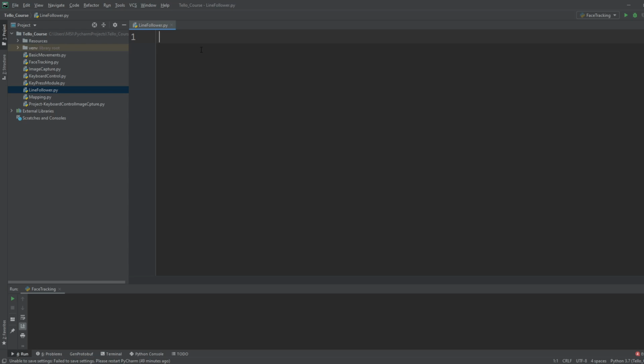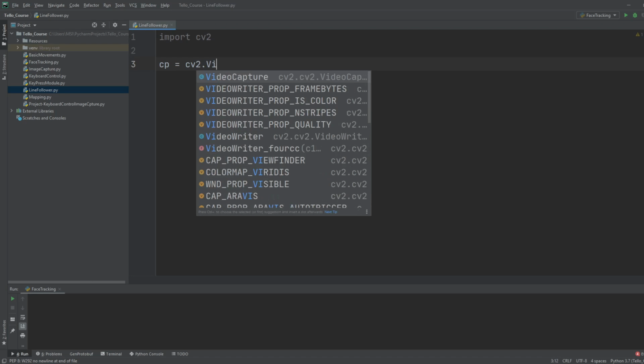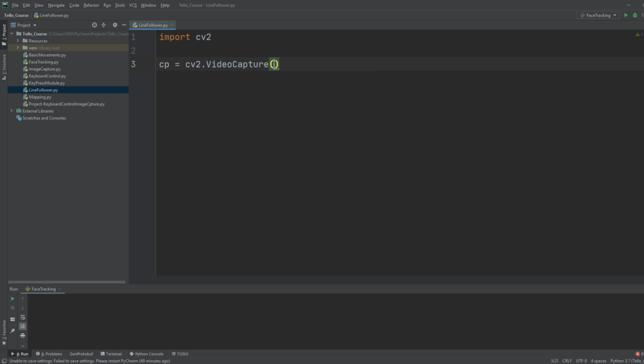So we will write down here import cv2, then we will add our webcam. We will write cap equals cv2.VideoCapture, and we will put it as 1. You can put it as 0 if you have only one webcam. I have multiple, so I'm using 1.